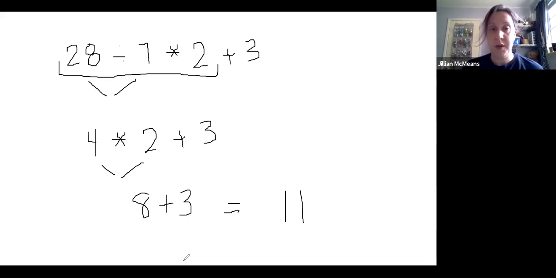So step by step, neat and organized. Don't try to do multiple steps at a time. Don't try to do steps in your head. The best thing you can do with math is write every single step down. If you need some scrap paper, you can come by the campus one day when I'm there and I can get you some scrap paper so you don't waste your own fresh paper. Another thing you can do is those little whiteboards you can get at Target, Walmart, the Dollar Tree. See if you can find one of those and you can do a lot of your work on that, and then you don't have to waste tons and tons of paper. But the best thing you can do with order of operations is show every single step.